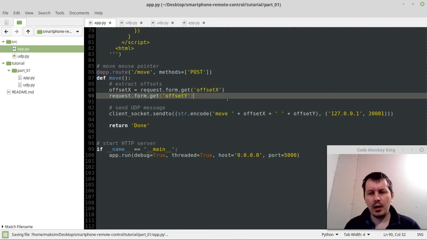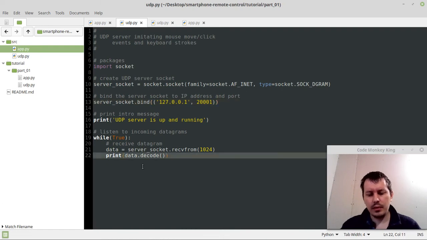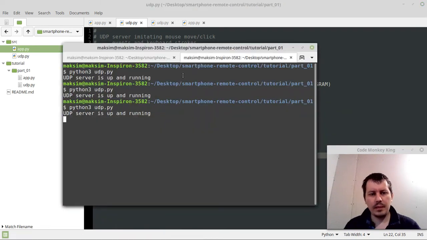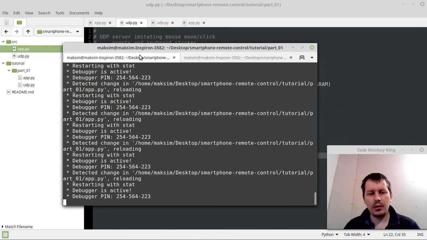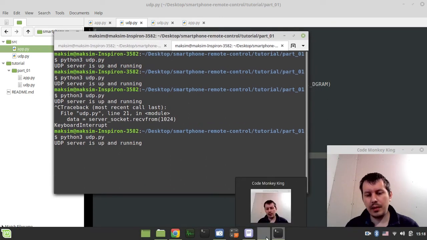Okay, and if I did everything properly, then from now on this kind of coordinate should get redirected to our UDP server, and we just print the message. We're not going to be parsing it for now or anything. So let's say message from client and this data decode. Now I hold my breath. We need to restore the UDP server. The HTTP server should have been restored automatically. And now in the UDP server, if I did everything properly, the HTTP server should be redirecting this.